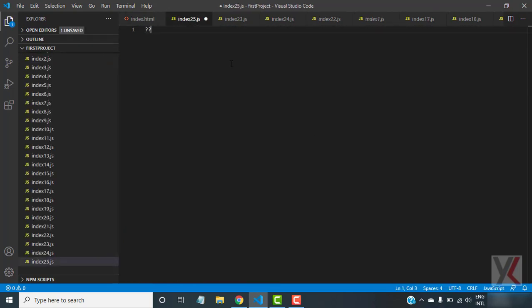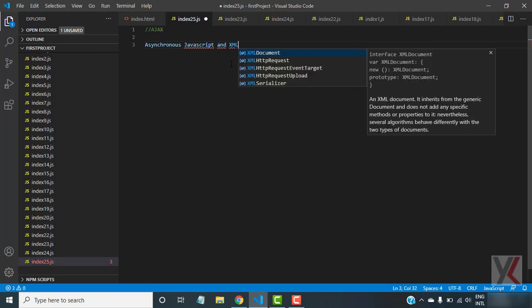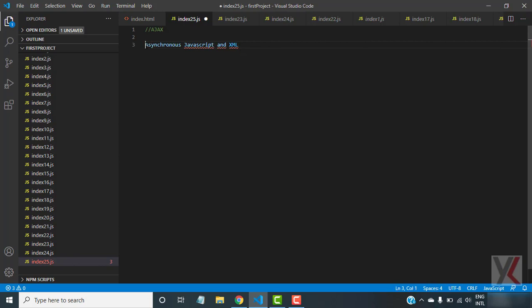We'll give our topic as Ajax. It stands for Asynchronous JavaScript and XML. So this is the full form of Ajax.